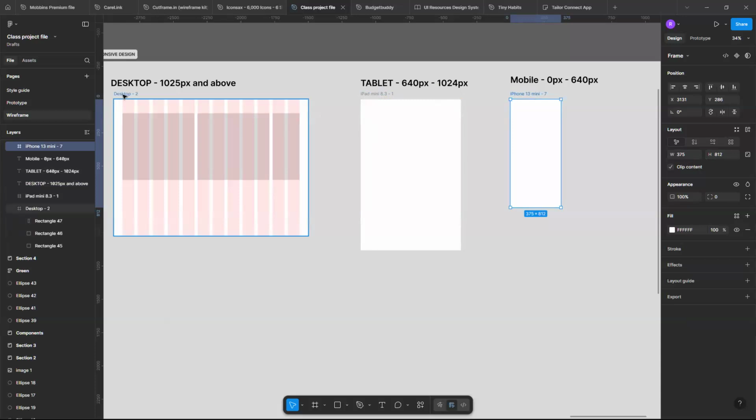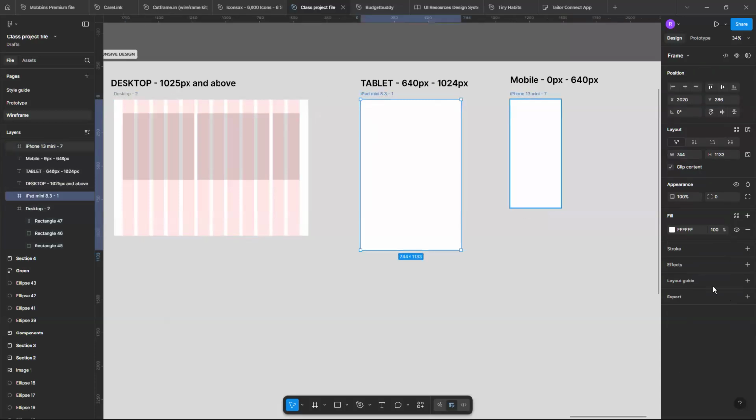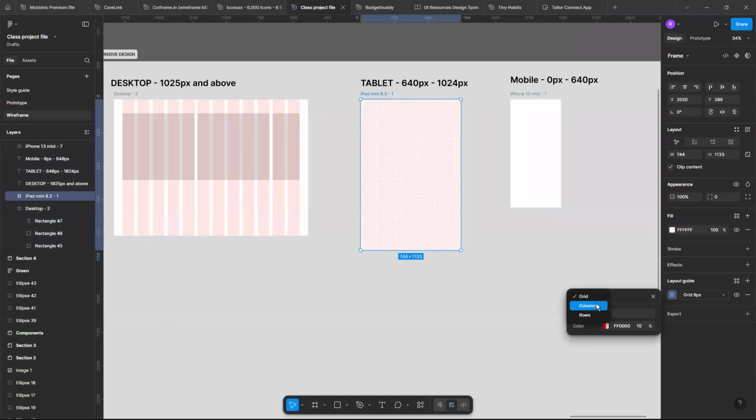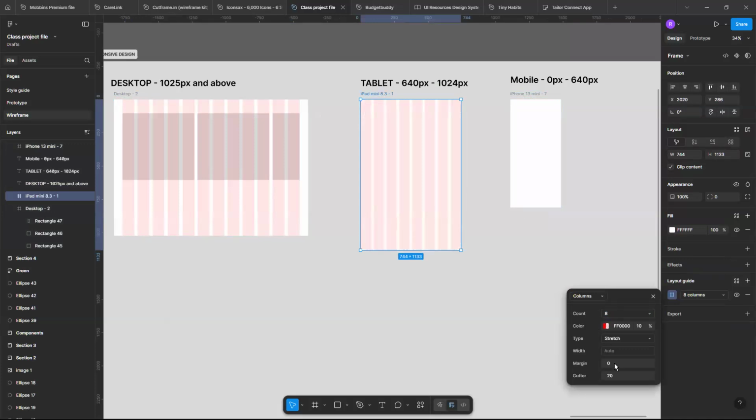So we have given the desktop the grid system. For the iPad, we usually use a grid system of the column again. We're going to make the count 8, the margin 64 or 32, and the gutter 24.